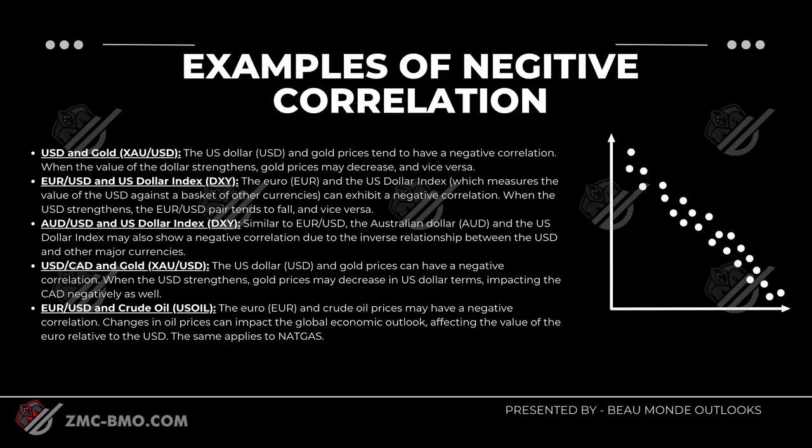Now, EUR/USD and, of course, the DXY. We all know that the euro contributes to a large portion of the DXY, and hence the DXY is essentially an inverse EUR/USD. But as you can see here, the euro and the US dollar index are largely negatively correlated because when the dollar strengthens, it drags down EUR/USD with it, and GBP/USD for that instance, and any dollar crosses, and vice versa. So you can just see they are negatively correlated. AUD, same thing applies to the DXY.